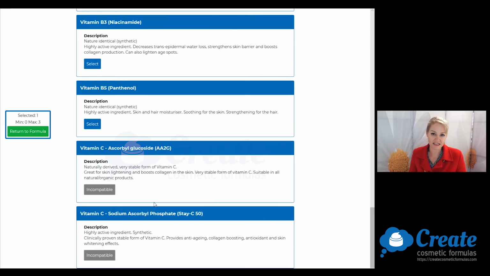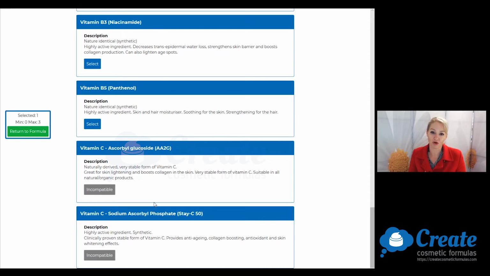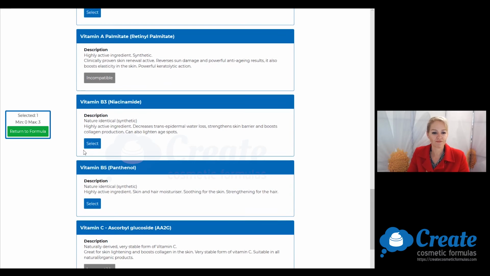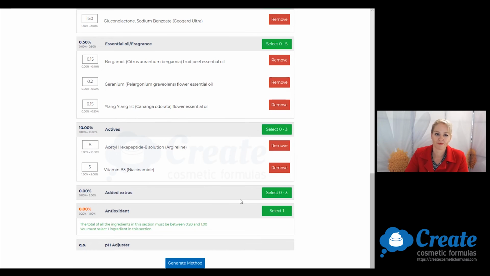And again, if you do want to understand different materials and broaden your selection choices, then please learn more professionally with us, because we teach a whole lot more than this program could ever contain. This program is designed for beginners and those who want to start making more confident selections, but when you want to start formulating professionally, you should do some more advanced training. I am going to make these selections in the meantime and show you how we put them into the formula. So again, I've preloaded some example inputs you should be following, and I've also put in regulatory limits where they apply, so you don't have to worry about that.